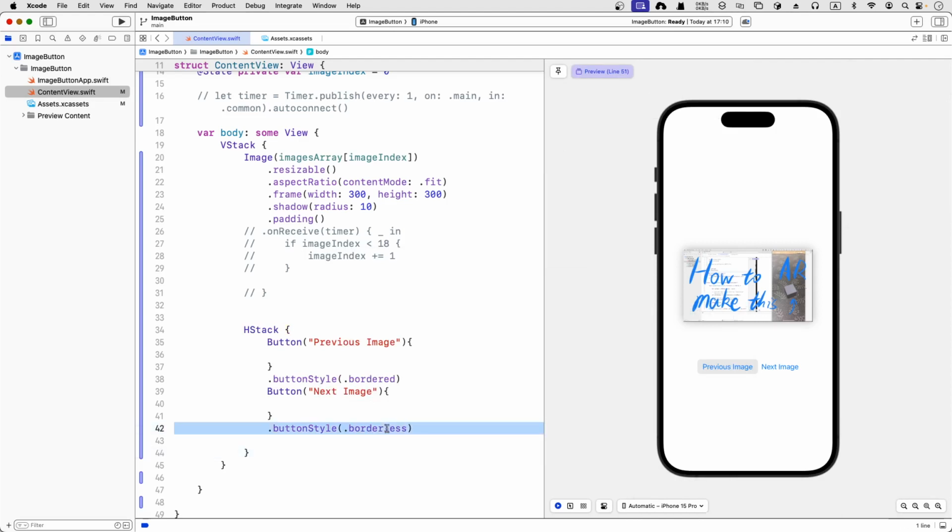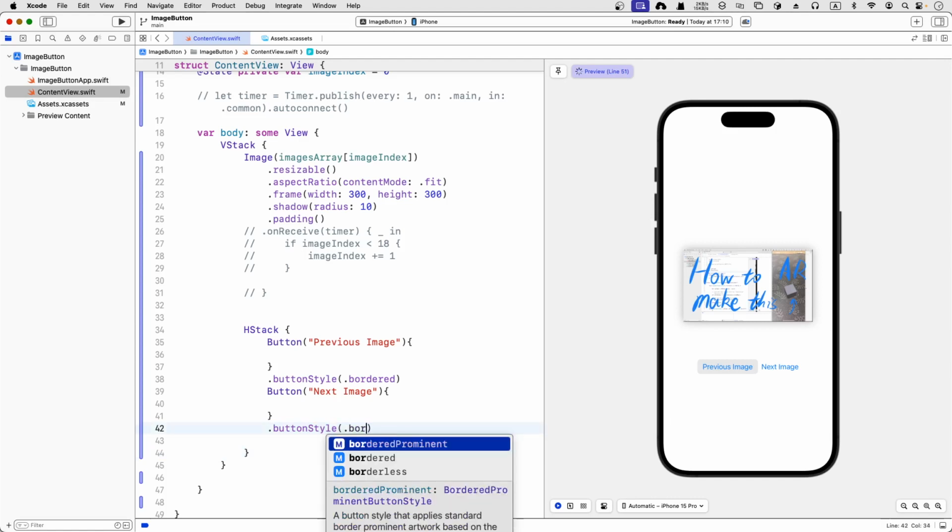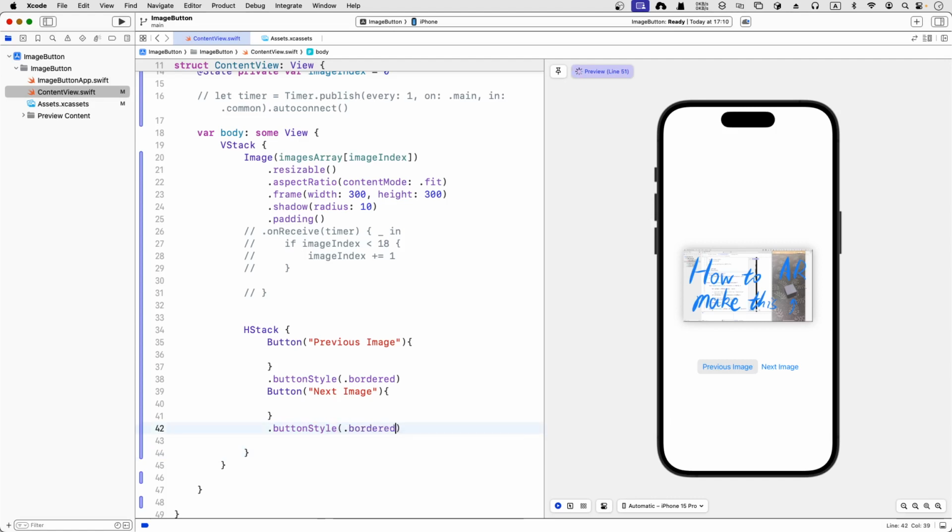Okay, maybe bordered, because I'm more into the bordered style. So we got this amazing, likable, clickable button.